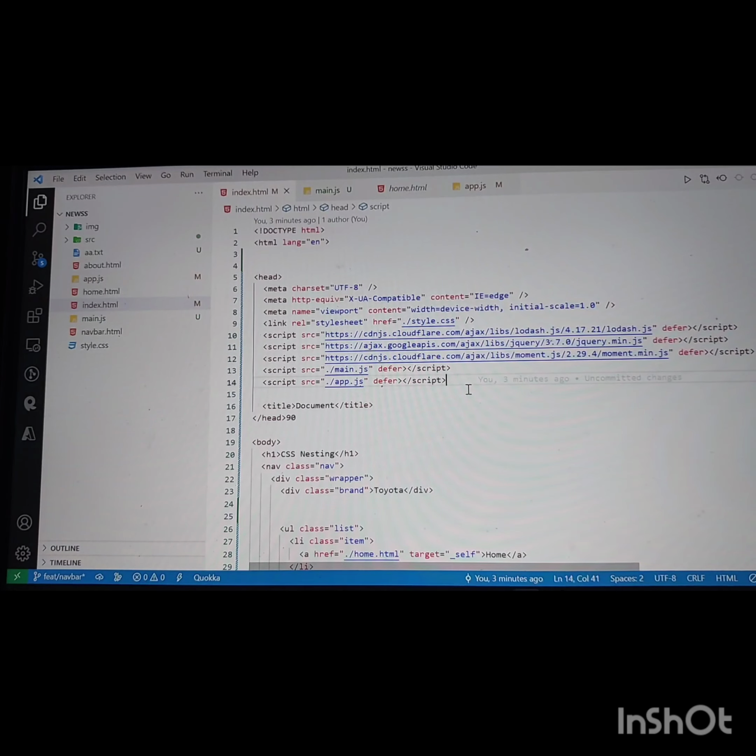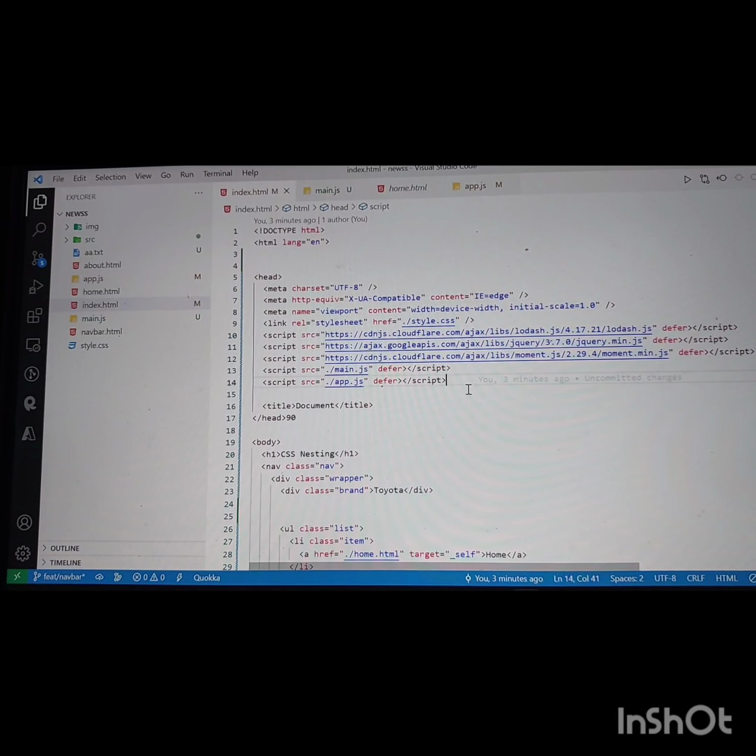Like if you have something analytics related that takes your analytics and sends it to the server, that script, I think, doesn't need anything from outside. So you can use async. It will automatically download in the background, and once it is downloaded, it immediately starts executing. So this is the difference between async and defer.